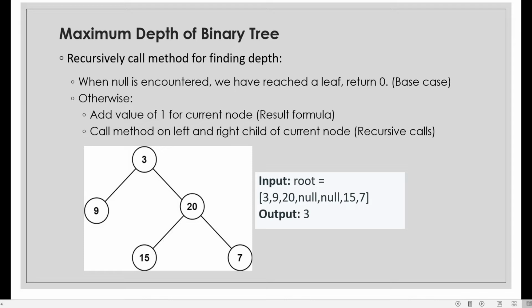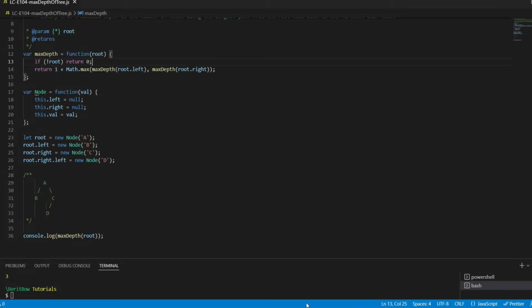Otherwise, we're going to add 1 for every node that we encounter, make recursive calls on the left and right child of the current node, and get the max of the results of these recursive calls.